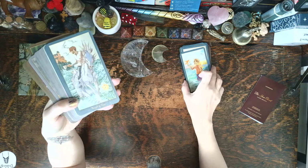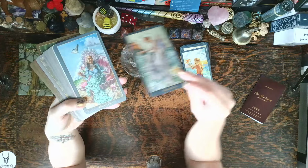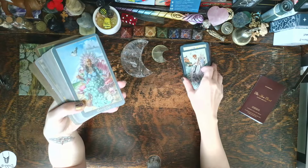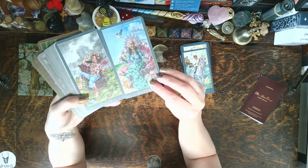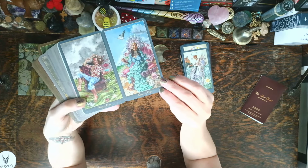Oh, the Knight of Cups. Look how cute. And the Queen of Cups. And the King. Adorable. Look at them holding their cup.